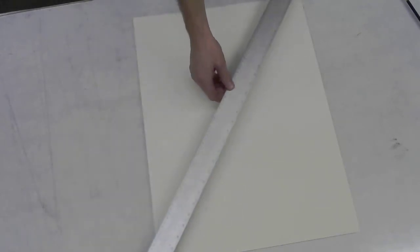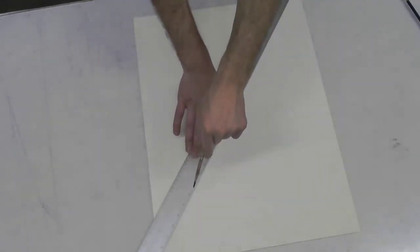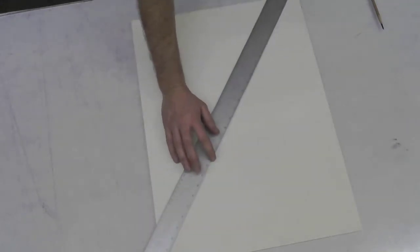If you want to do a charcoal only, you can use a charcoal pencil, but you have to be very, very light with it. The problem we have with rulers is when we go to make a line with a ruler, we push down on the ruler to hold it still, and we push down with the pencil too for whatever reason. What that does is it scribes a line, a really dark line in the page, nearly impossible to get rid of. So, believe it or not, I've already put a line on this page with the graphite pencil. It's not very strong. I can't see it very well. So I'm going to show you how to start up this thing.